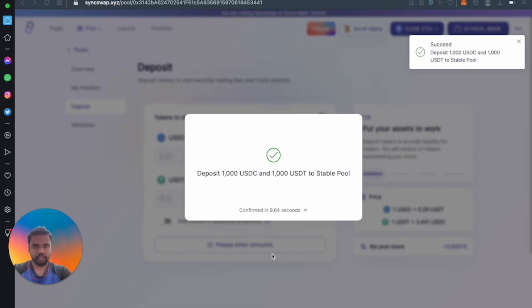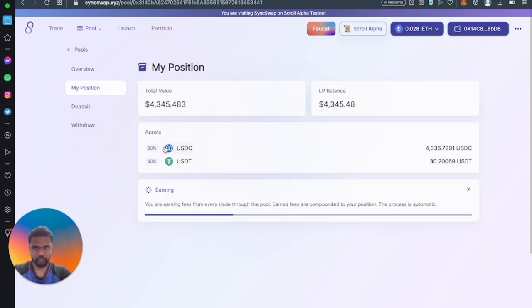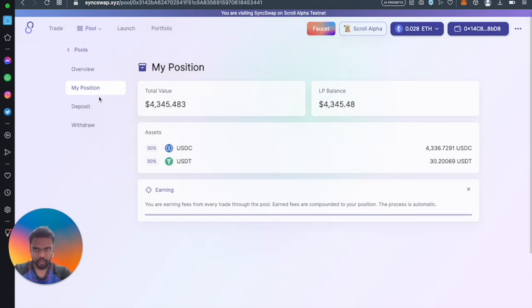Okay, transaction succeeded. Nice. Now if you click on my position, it will show what I have done here. So much USDC and USDT has been deposited. That's interesting. Okay, my position.